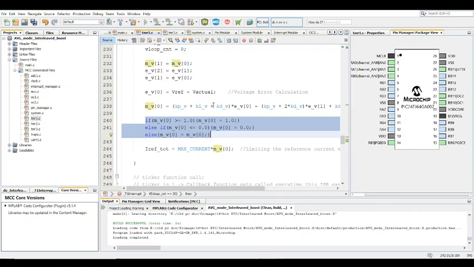And then after that, you have to limit it, the PID output limiting. So this particular PID routine is coded to have a maximum value of 1, because that's easier to work with than another value. So if it's greater than 1, it will be limited to 1. If it's less than 0, limited to 0. And else, it will just use what it calculated.